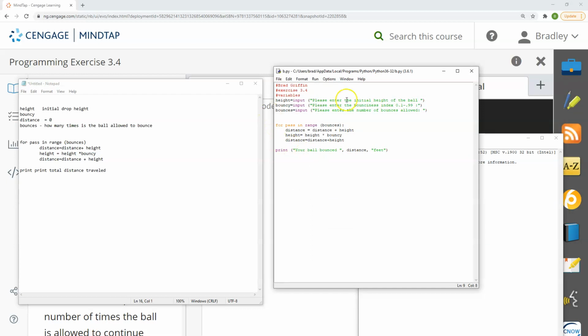So I need to go back up here and look, and oh, I took those inputs, but remember those inputs are always strings, so I need to probably convert those. So I'm going to convert them to a float, chunk, chunk, and I'm going to convert this one to a float.